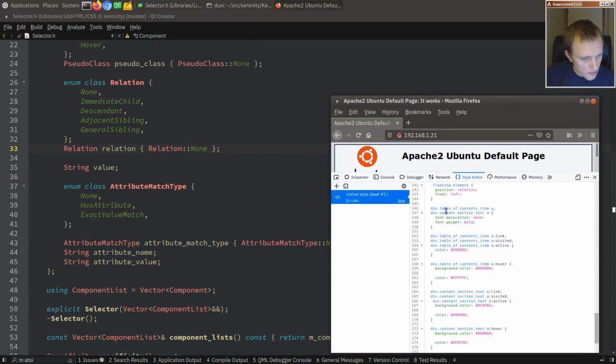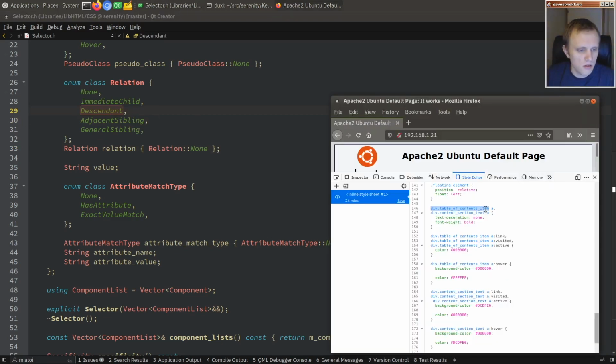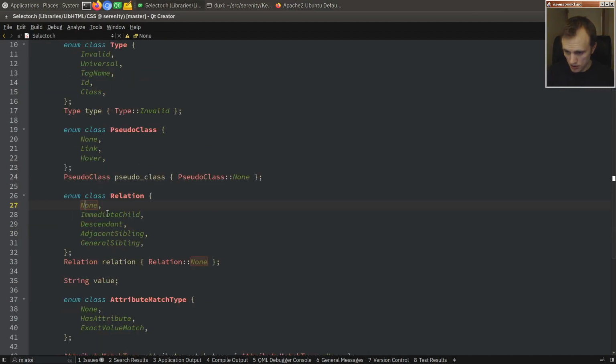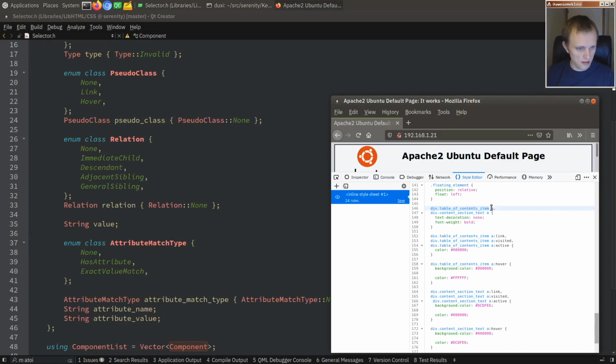Let's look at one. So this selector right here, for instance, a div with class name table of contents item, and a descendant of this with tag name A. The relationship between this tag name here and this component list is a descendant. So this has to be a descendant of this. And right now, this relation is stored on the component, but really it's something that belongs on the component list.